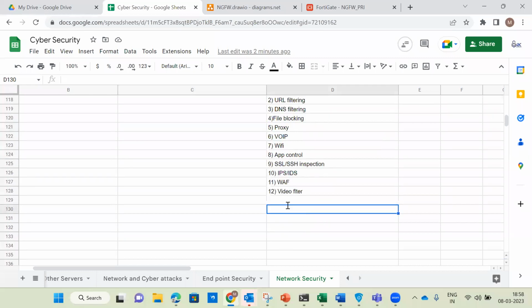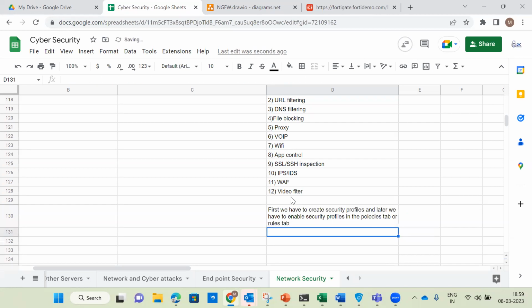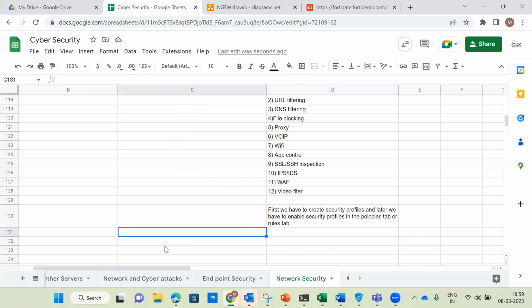First, we have to create security profiles, and later we have to enable security profiles in the policies tab or rules tab. Policies are also called rules. Okay, so that is about security profiles. Next one is firewall policies.